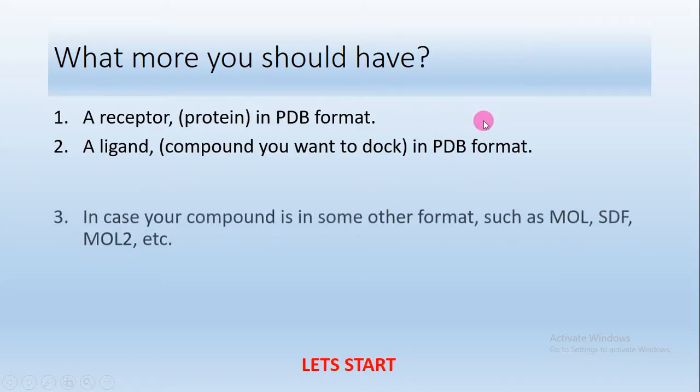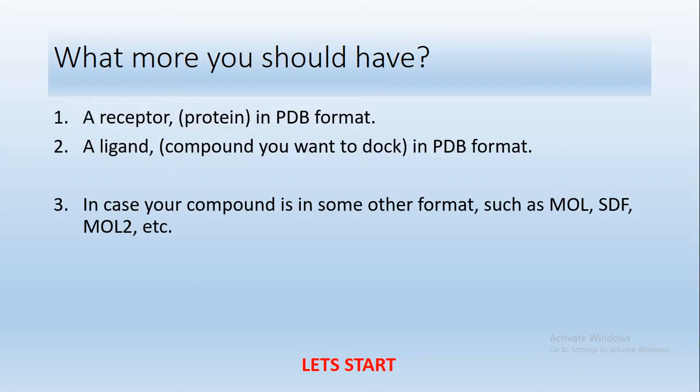The problem comes for people who are new in this field, that they have a ligand molecule in mol or SDF or mol2 format. If they are watching this video, they will think, how can we get the PDB format? It is very easy and very simple, and here I'm going to tell you how you can do that.